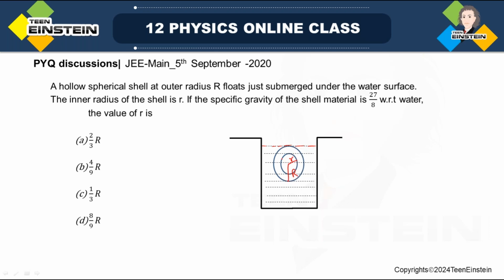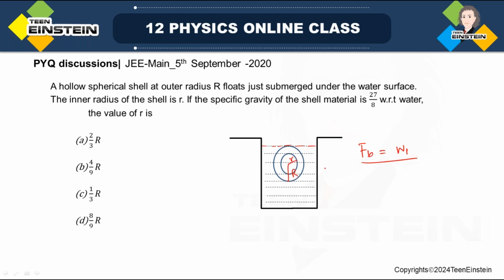So when does this situation occur? In case of law of floating, you know that, isn't it? When the buoyancy force and the weight of the cell are exactly equal, then the cell will be floating, just submerged. Okay, it will be just below the top surface of the water. Here it is water. Okay, so this is the situation.